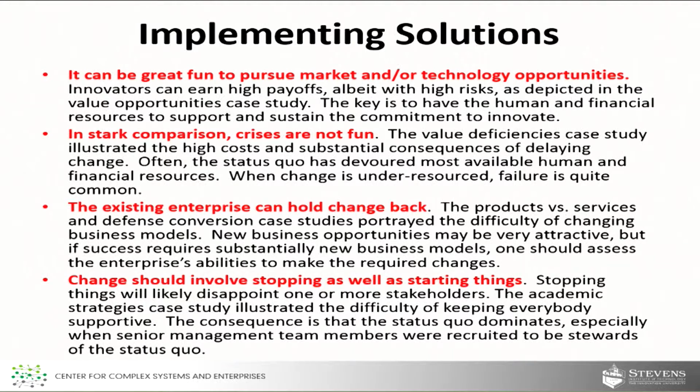The existing enterprise can hold change back. You could be fighting an immune system that doesn't want to change. And so what that requires, we found, is really good storytelling about why we are going through this change, where we are going, what it's going to look like from the train while we're going there, in order to get everybody to commit to substantial change.